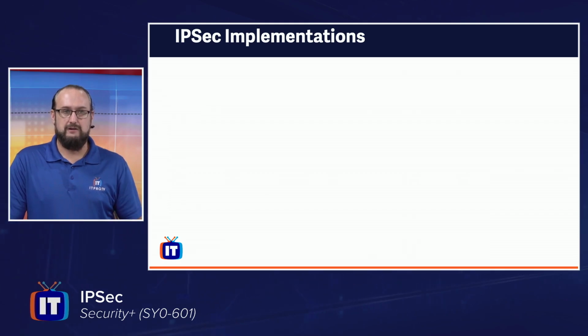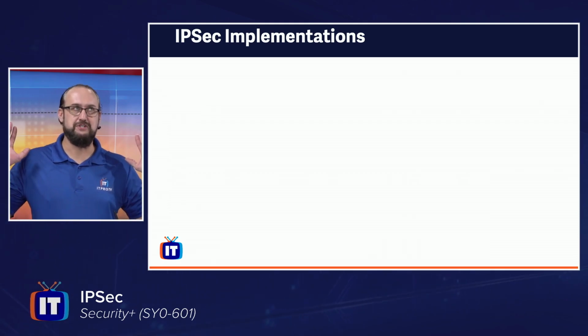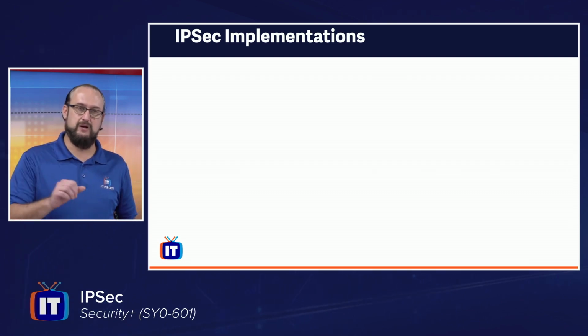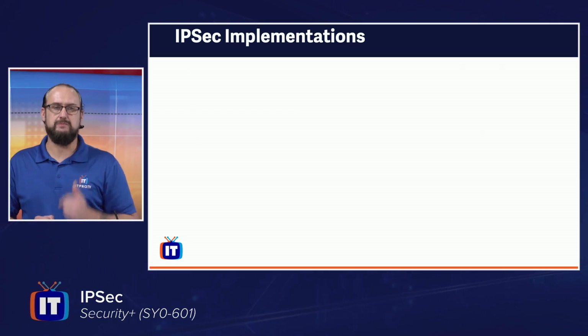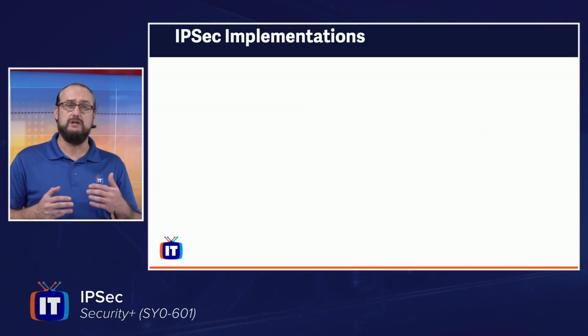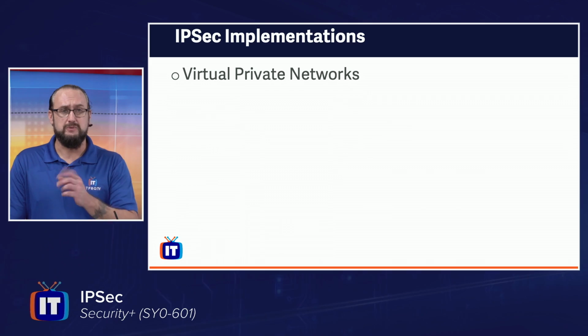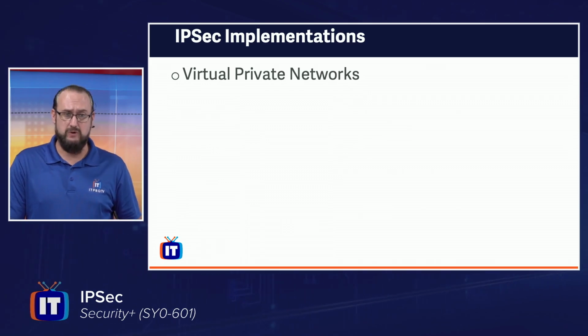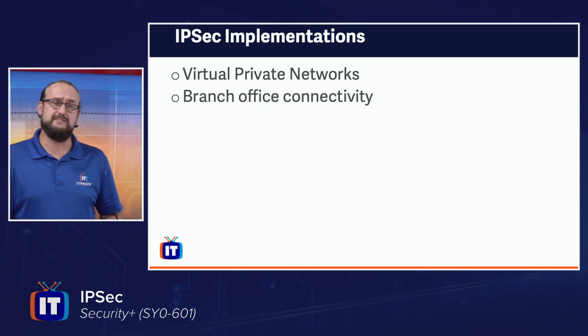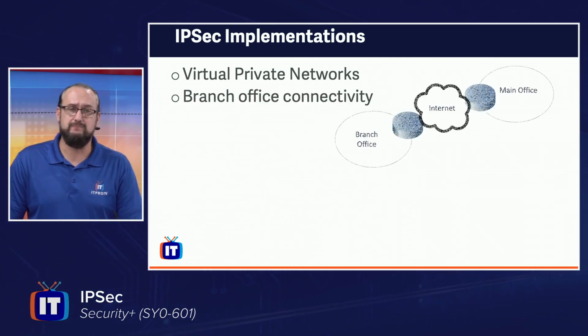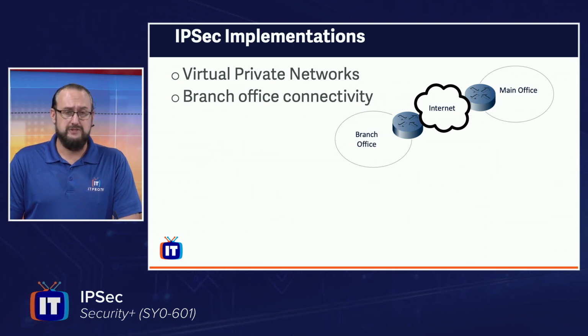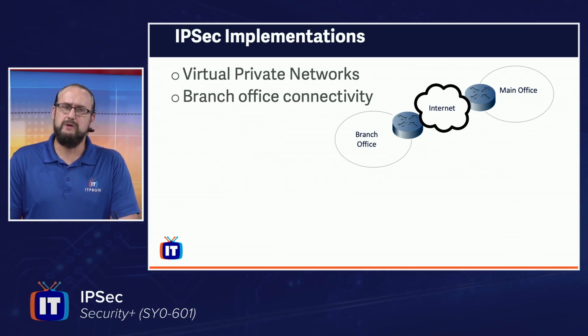Imagine that you have two branch offices and a main office. You're not necessarily going to be communicating with HTTPS. You want to secure that communication as it goes across those public networks. So we do this in things like virtual private networks, and one place you might see that is in branch office connectivity. Imagine you have a main office and a public network, which we usually call pretty much the internet. We want to make secure connections from the branch office into the main office across that public network.